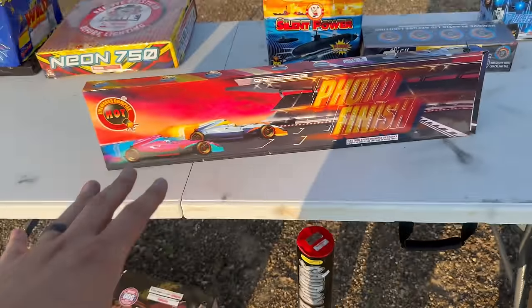Well guys, it is a wee bit darker out now, so we're gonna start enjoying our fireworks that go up into the air. Starting with the smallest 200 gram cake of all time, it's more like a 50 gram cake. This is the Happy Fireworks 6 Shots by Shogun Fireworks. So I put some gravel around the sides because these smaller cakes love to tip over. But let's just hope it doesn't. So as you can see, that's all it does. And that right there, folks, is the smallest cake of all time.